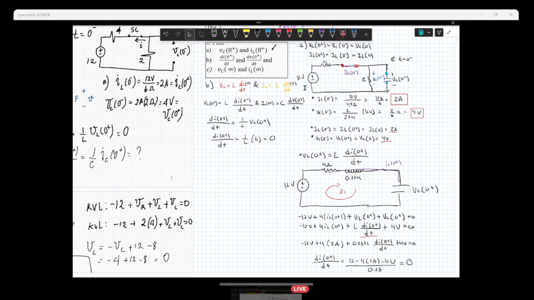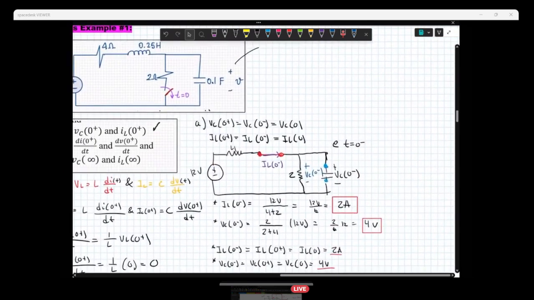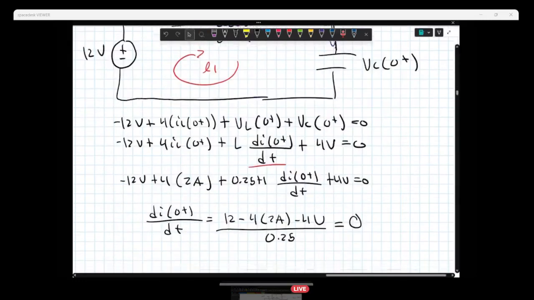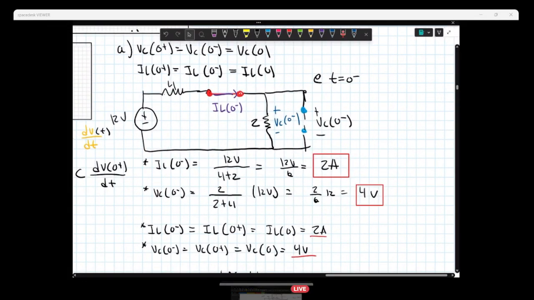What else? Alright, did you do the circuit at t equals 0 minus? There's a capacitor there. Alright, Leon, no, you wouldn't do that. I'm doing it for this one. Yes, this one. There you go, this is what I had before. No, you would do steady state for 0 minus.